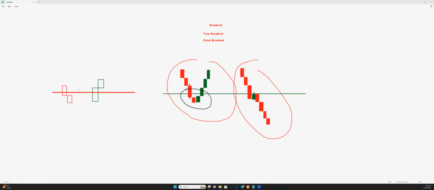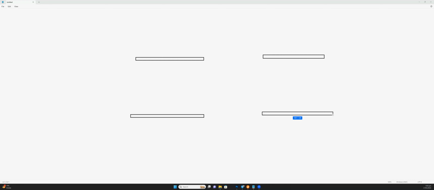So what can we do in our trading? There are 4 conditions. How many conditions? 4 conditions to understand. There is a level and there is another level here. Here is a level. I will give the 4 examples in a different way.